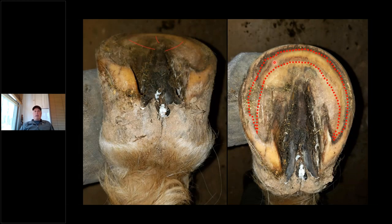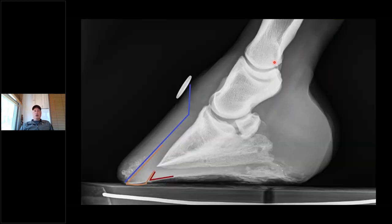If you look at how to tell, it is this: if you just get a lateral radiograph and project the dorsal aspect of the bone to the ground, what's behind it is sole. It grew from the bottom of the coffin bone. What's in front of it is lamellar wedge, and that grew from between, was expressed between the dermal and epidermal lamina. That's the way you can tell and evaluate these horses.